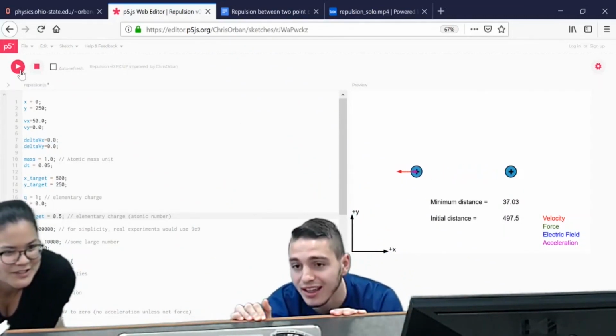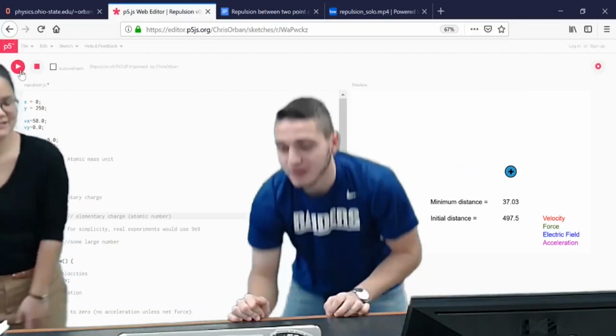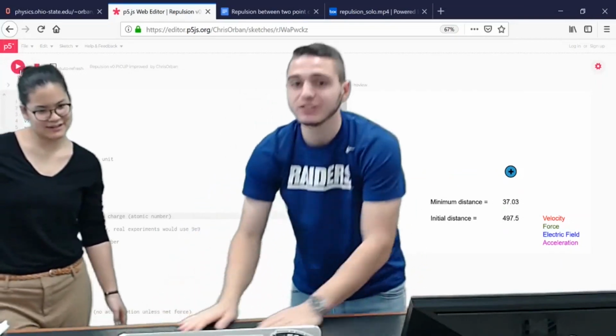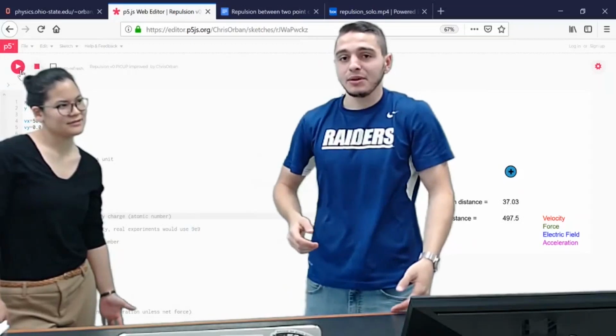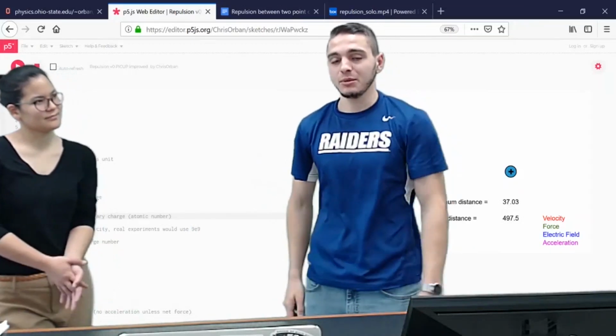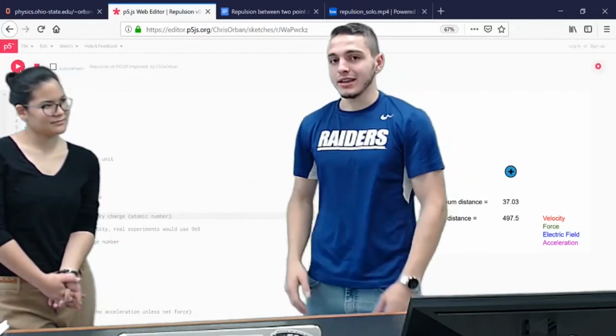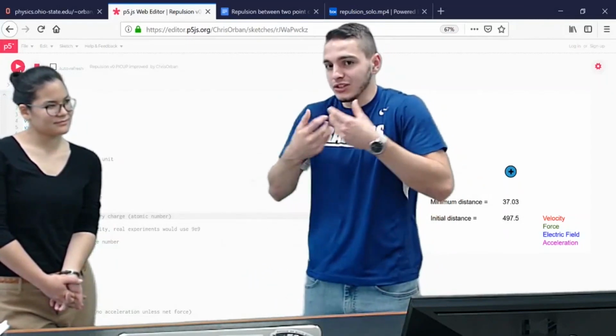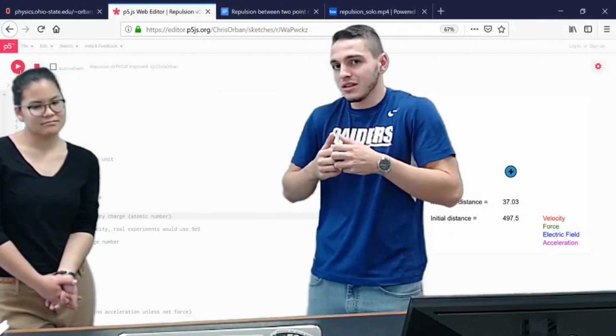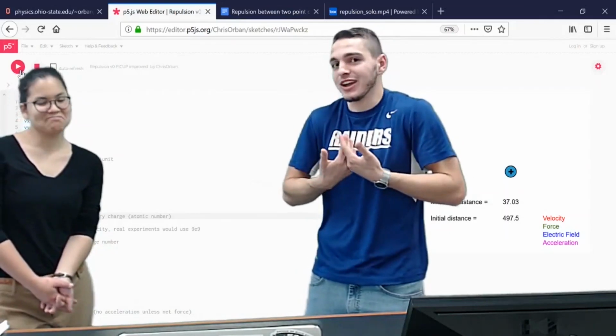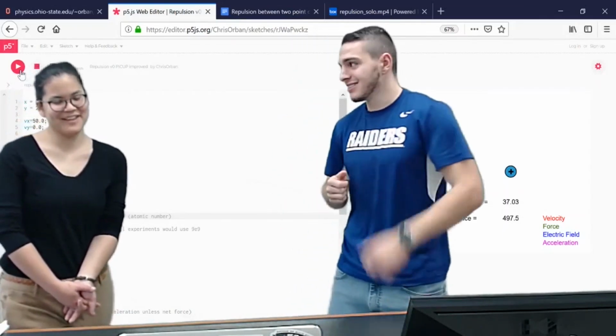Oh, so now we get a lot closer. So now we only have a minimum distance of 37. So it looks like what we'd expect to happen: if the charge is greater, the minimum distance is greater, and the same thing happens when we have a smaller charge, less charge. They get closer and closer together because they have less charge between the two. So they don't care as much if they get closer together, if they actually had feelings.